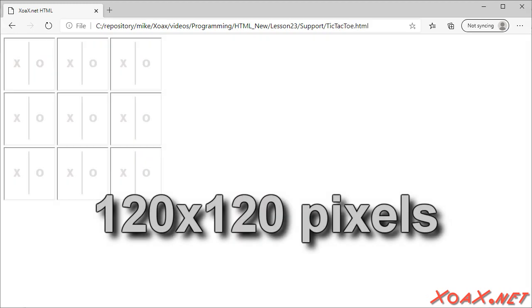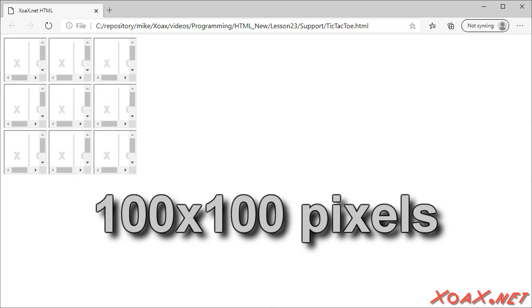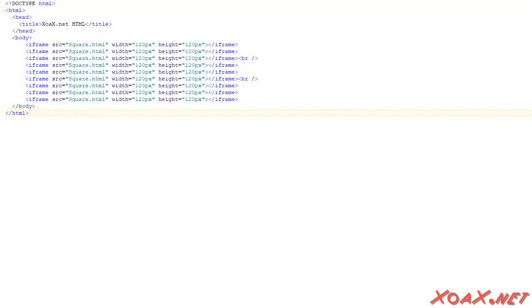If you recall that the squares of our board were 120 pixels by 120 pixels, you might be wondering why our images are only 100 by 100 pixels. The reason is that when our HTML pages get included in our iframes, there's a 10 pixel margin on each side. So if we set the sizes to more than 100 pixels, we end up with scroll bars on the side. Incredibly, this is all the code that we need.